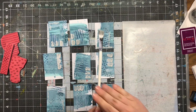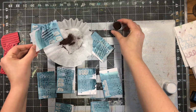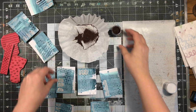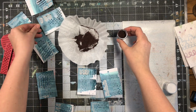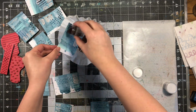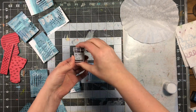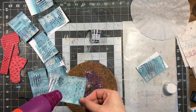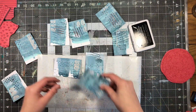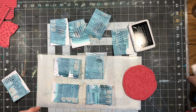Then I'm using just some lighter paint and adding a few more handmade marks to it. Now I thought, well, some of the areas are still a little bit wet, so let's see if embossing powder sticks to it. I'm using a copper one that has a little bit of sparkle in it too. I'm just adding it randomly on top of the ATC cards, and then I'm heat setting it. So some of the areas where I used the paint and some of the areas where I stamped images now have embossing powder on top of it, and it just adds a nice little shine.